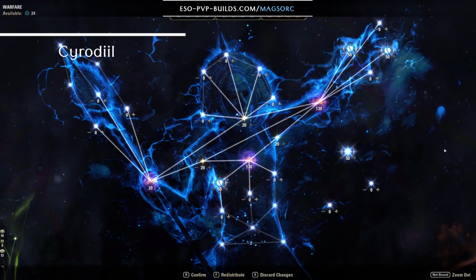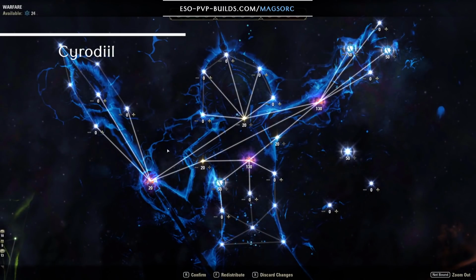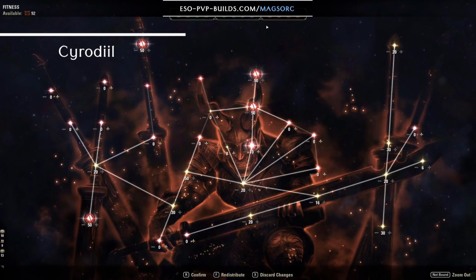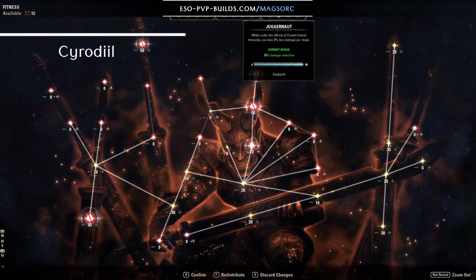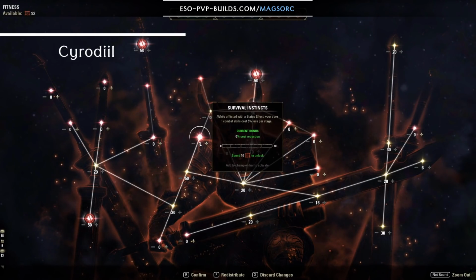And then for the red CP, oh, by the way, one more thing, it's important to have resilience when you're running well fitted on your gear, otherwise crits are going to hit you way too hard. Then next up, the red CP. The slot spells here are Bastion, Juggernaut, Rejuvenation, and Arcane Alacrity. I don't really have much to say about this. These are, in my opinion, just the best CPs for magsorc. The Arcane Alacrity can be switched out for Survival Instincts, which is also a good CP to have.